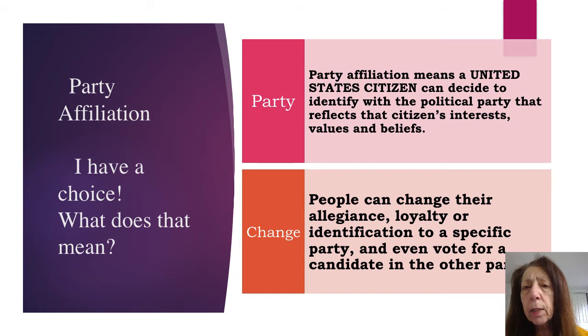If I am worried about capitalism and finances, I might agree with the Republican Party. If I'm concerned about social programs and welfare reforms and the women's right to choose, I might choose the Democratic Party. Notice change. I can pretty much decide that I'm a Democrat, but the candidates have platforms. And during a particular election, if I like what the other candidate has to say, I can vote for that other candidate. I don't have to stay a Democrat or a Republican. I can choose.